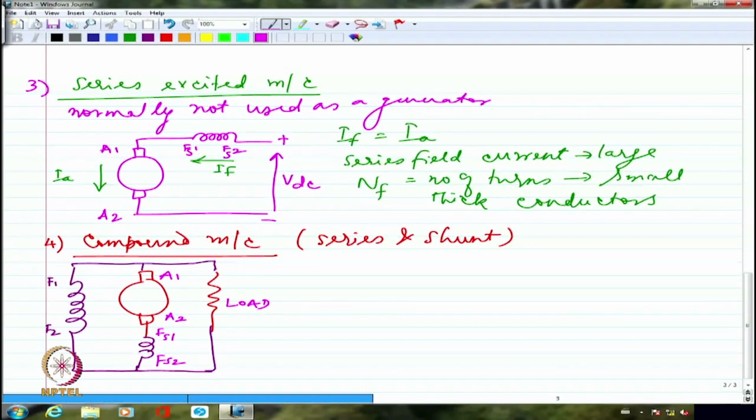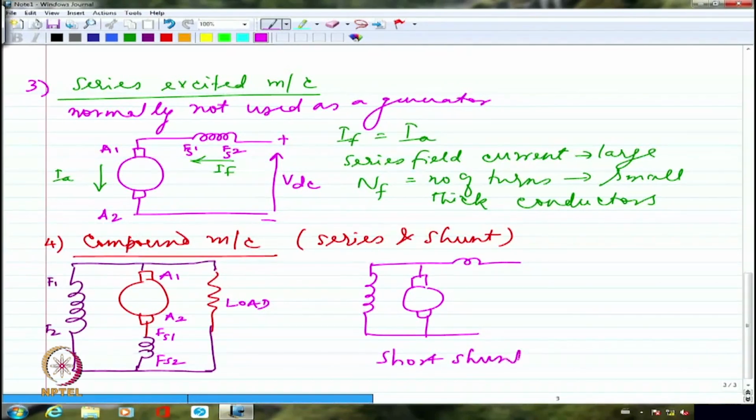Please note, in this particular configuration, the shunt field is coming completely across A1 and A2 along with the series field as well. So we call this a long shunt. It is coming across A1, A2 plus FS1, FS2. I can have instead a short shunt. I'll show you just by the difference. So I'm going to have the armature here. I can have the shunt just coming across like this, and then I'm going to have the series field beyond this. So this is generally known as short shunt, whereas this is known as long shunt.